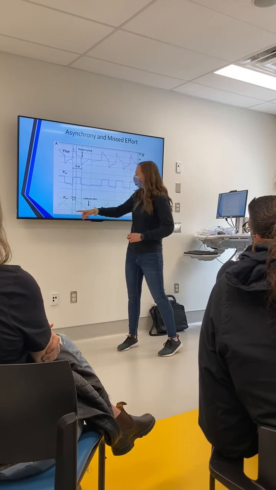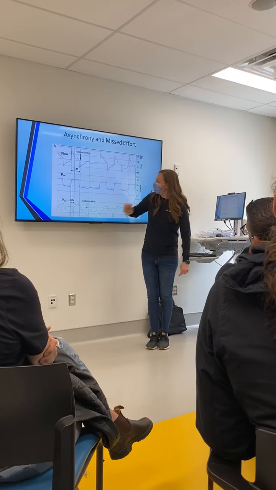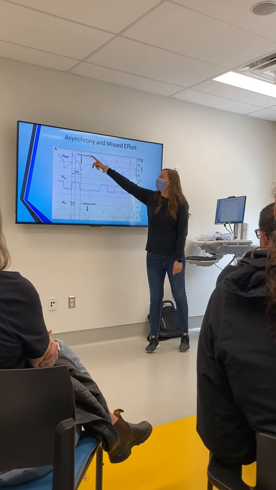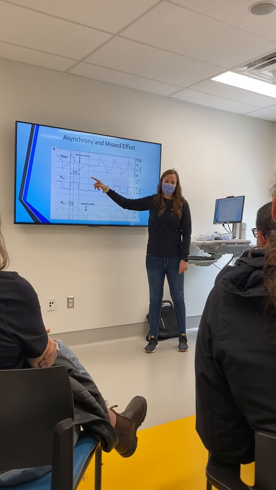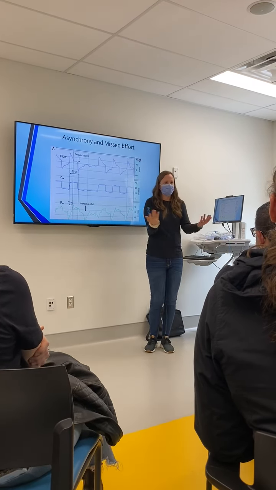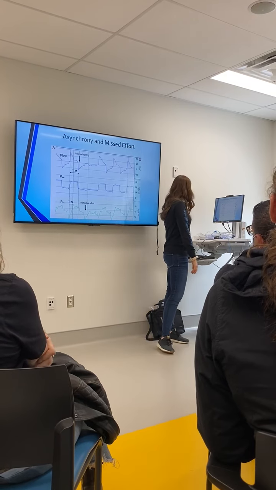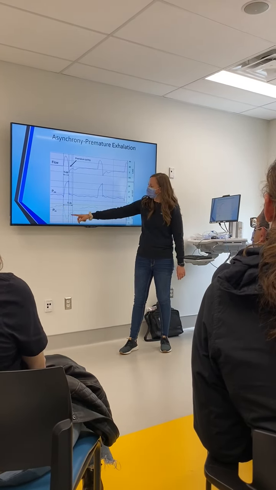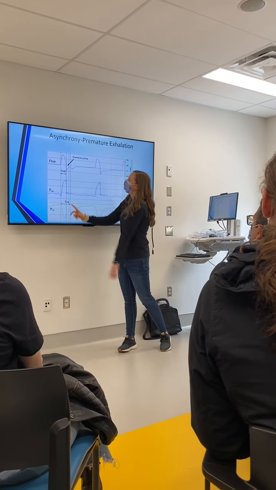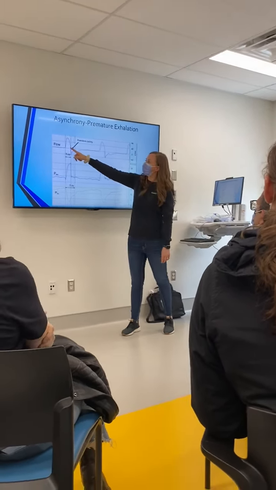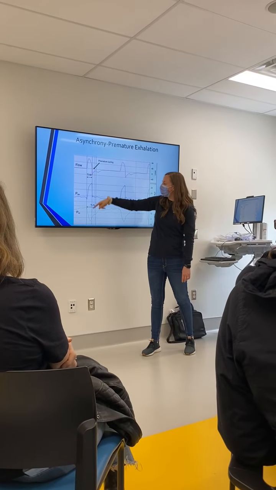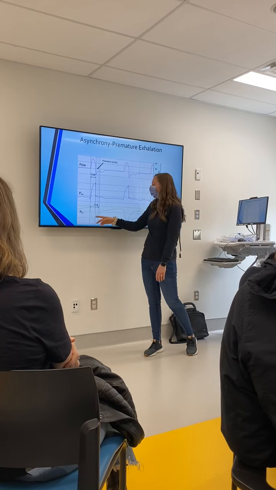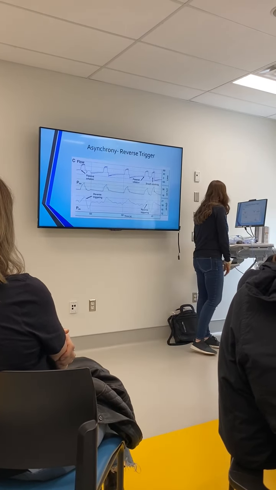Here, this one is an ineffective effort. They're breathing in and there's no corresponding breath that goes with it, right? So that's a missed breath, just like NAVA would also detect that. Here, they're breathing in for this whole time that it's negative, between these two lines, but the vent breath is cycling off here. So it's cycling off too early. They still want to breathe in. The TI is too short. You can detect that with the esophageal balloon as well.